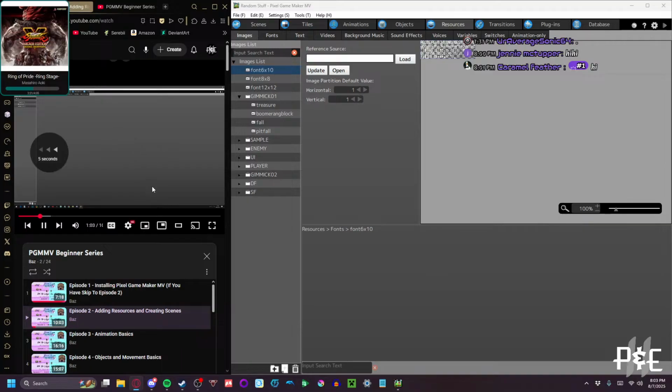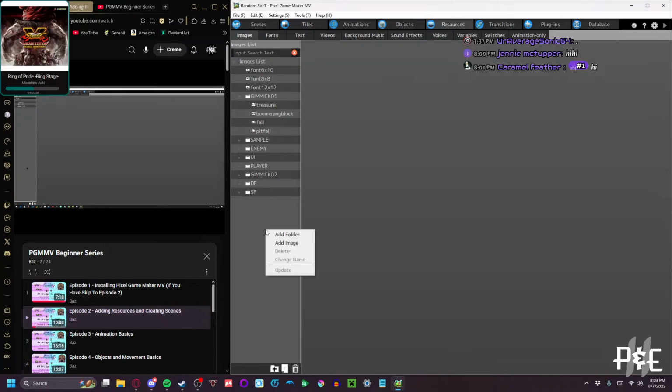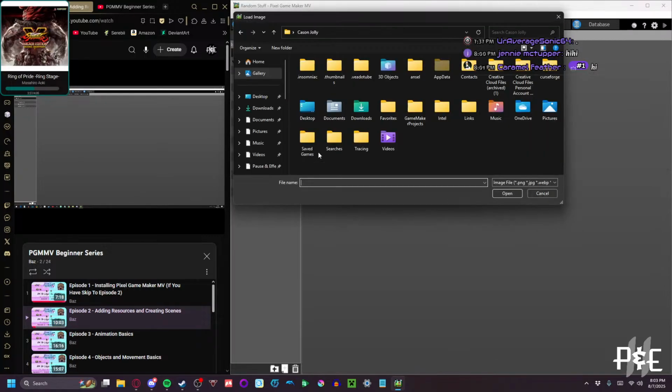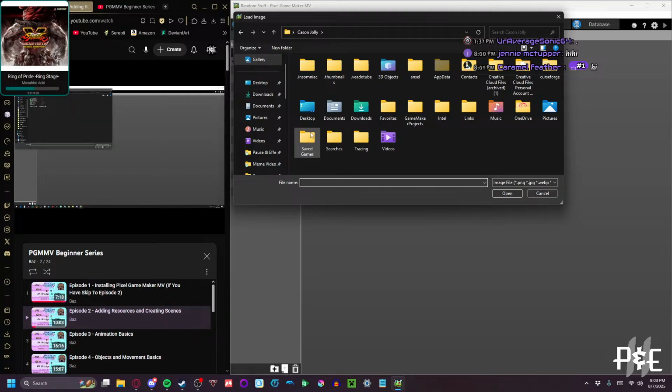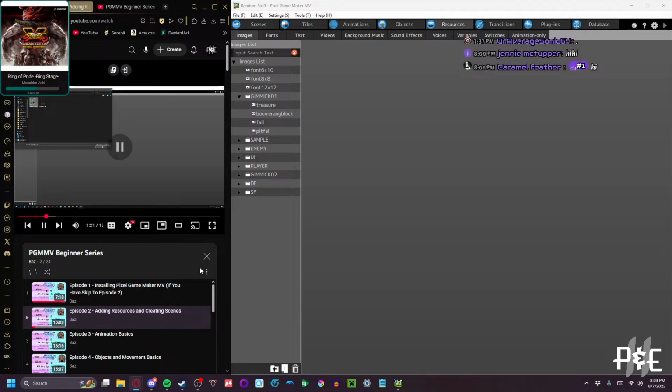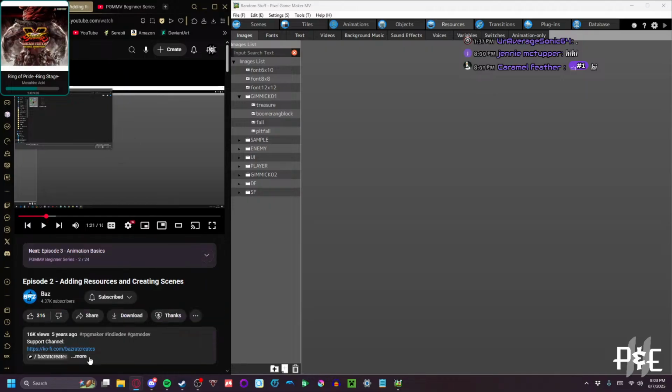Or you can, to get a new resource, you can right click and do add image, or you can click right here to add an image. So we can just click, and I have, should be in the description, some assets to use. Oh, we've got, then shoot, let me grab those.